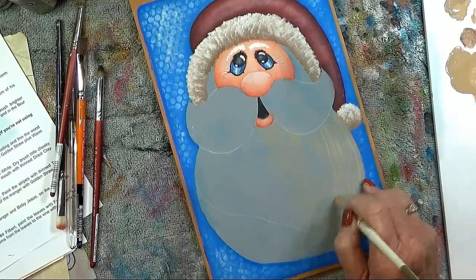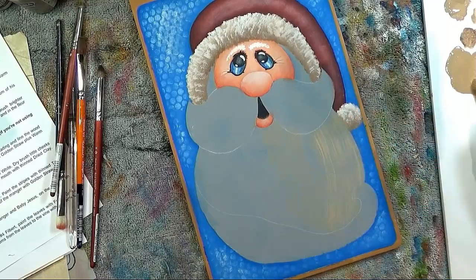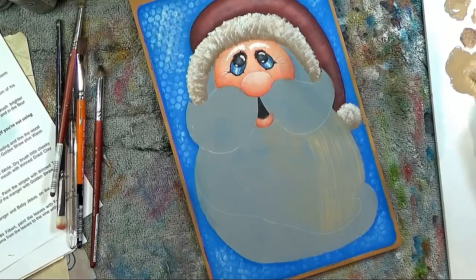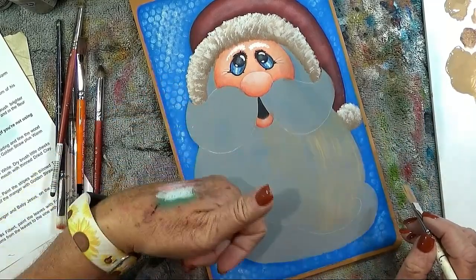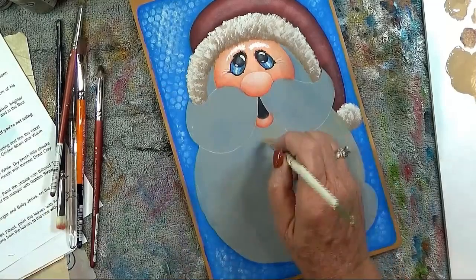What this is doing is letting me get a feel for my brush and get used to it, and finding out just how I can manipulate this brush to give me the look I want. So I'm going to continue to do this to the beard, and when I come to this part and the hair, I will slow down. But for now, we're going to fast forward to this.